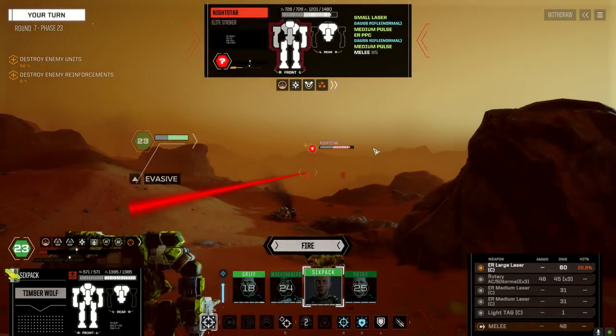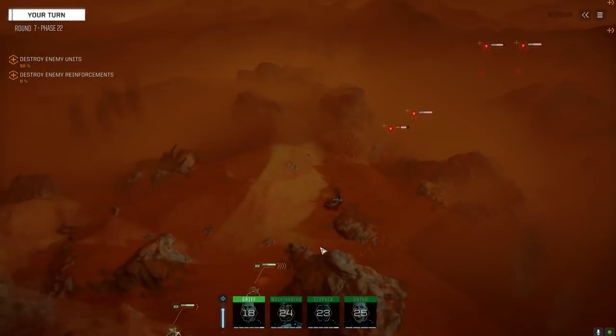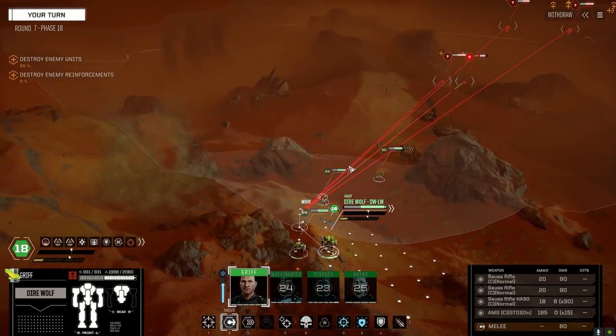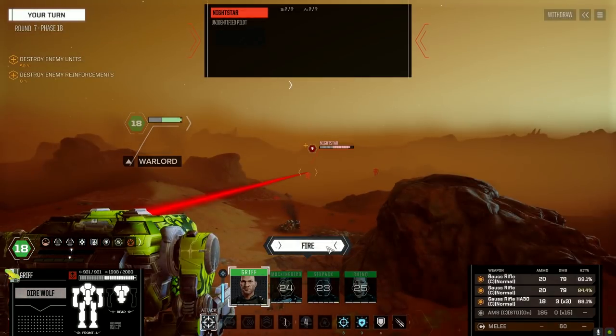I think it's out of the range for the rack. Yeah. I copy. We can play the long range game. I wonder if they lost sensor trace when they moved. So they got six guys still. If we can take out this Night Star RR from a distance, we could clean these guys up pretty quickly, I think. Yeah, I think they lost sensor. They lost sensor. Sucks to be you.